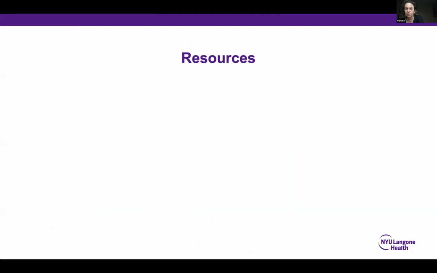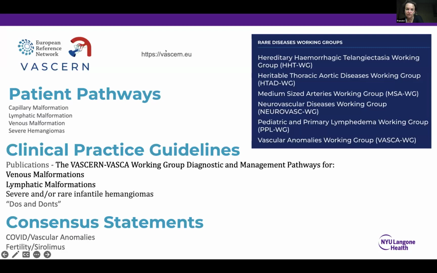I'm going to end with some resources, and you'll have the slides. Again, it's just really helpful to be able to learn from what others have put together, aside from just papers. The Europeans are very well funded for this European Reference Network for Rare Diseases. These are the diseases, these working groups, and they meet very frequently online and also in person. They really have workshops to knock out guidelines, and they're publicly available. There are patient pathways. Again, they just show the arrows to what to do, what to look for in capillary, lymphatic, venous malformations and severe hemangiomas. And most of those have been published.